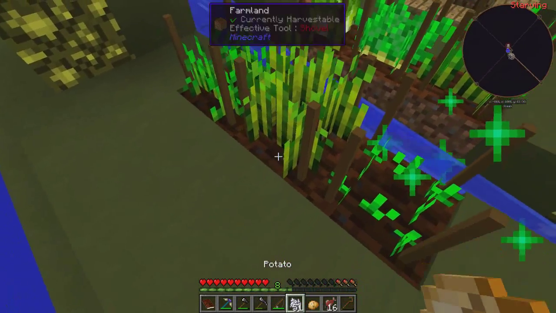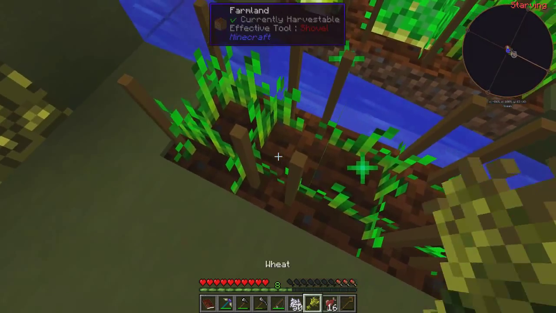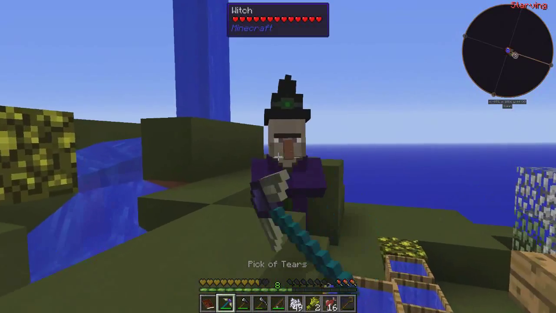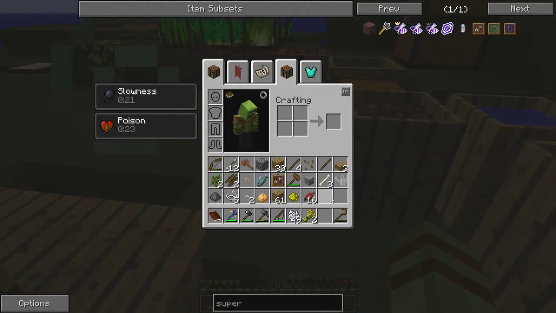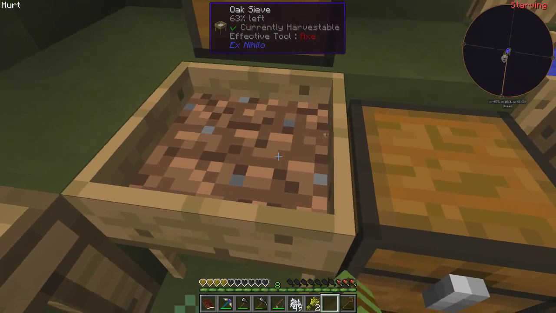Potato? Grass? Or, I mean, wheat. Hey! Listen here, buddy. Get out of my face. Alright, so now we got a potato. Potatoes could be good.